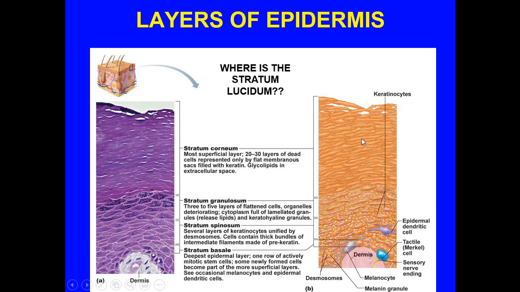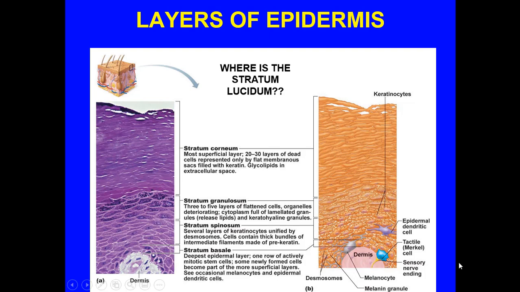Now, by the way, there are a few cells you've got to be aware of down here. One is the melanocyte. The melanocyte is going to make granules of melanin, which accounts for skin pigmentation. The melanocyte will have some of these granules spill out into the spaces in between. As you can see, there are also cytoplasmic extensions of the plasma membrane of the melanocyte, and some of the granules will actually be picked up by some of the other cells.